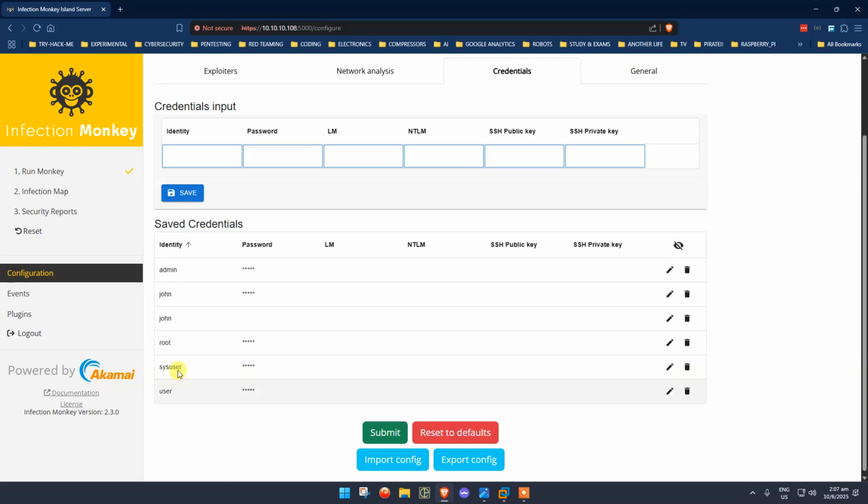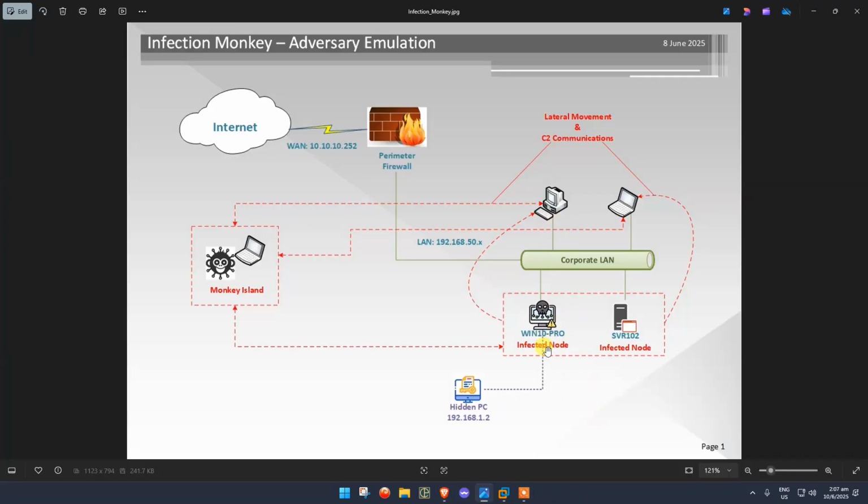So I do have a whole bunch of credentials that I put in already. Of course, there are a lot of ways to get these credentials, not just like that. If they gain a foothold on your network and infect one of your PCs or laptops, they can run things like keyboard loggers and log credentials from there as well.